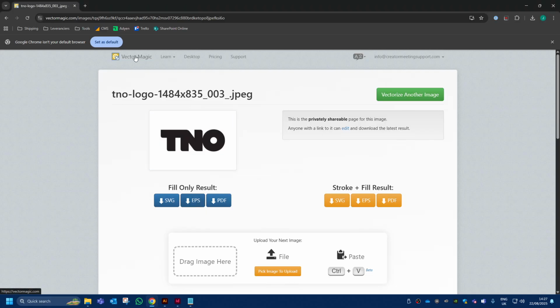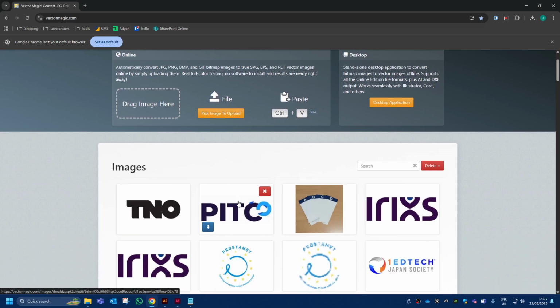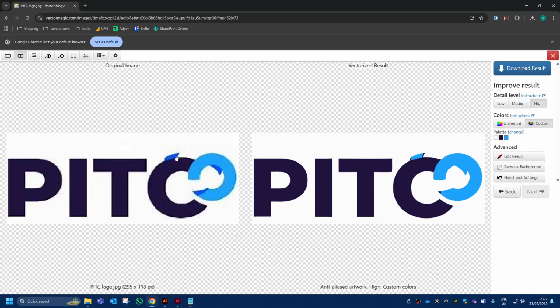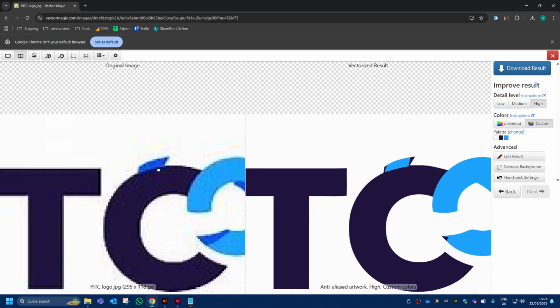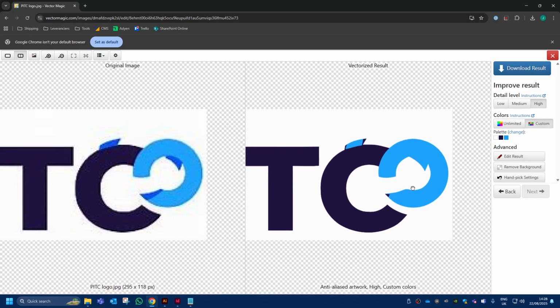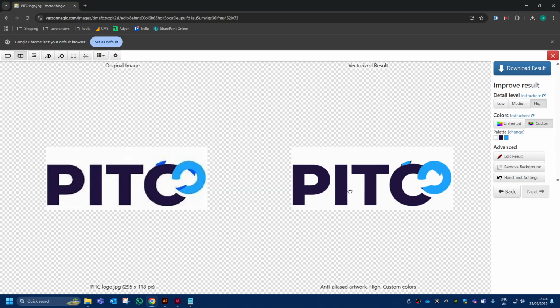There are some difficulties with VectorMagic. Let's say we upload a logo like we did before. It's going to take the logo, and it cannot always, due to the quality, change it into what it needs to be. As we can see, the logo doesn't have the right color here. It breaks up part of this little wing into 3 different pieces, and the little color part over there isn't done well. In that case, we cannot use VectorMagic to vectorize this logo.